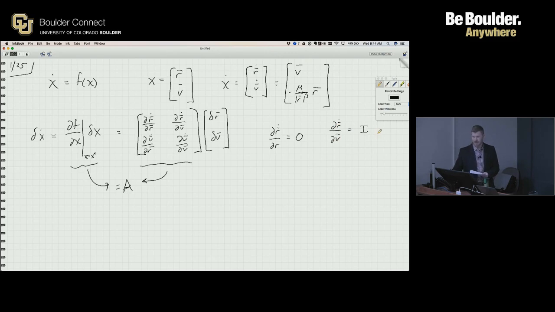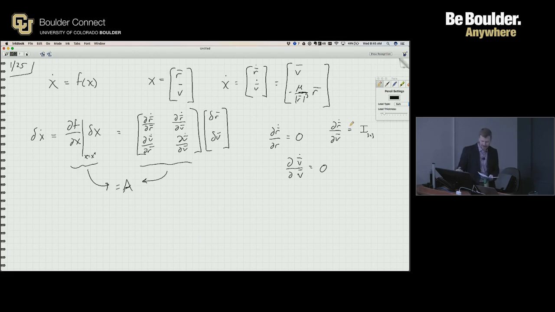Where I is an identity matrix. And just to be clear here, this is a 3 by 3 identity matrix. All right, so which one of these is really easy? Delta v dot with respect to what? Respect to r? Equals 0? I don't think so. Here's v dot. Oh, sorry, vector v. Yes. All right, so those are all easy, so a lot of this simplifies very easily.